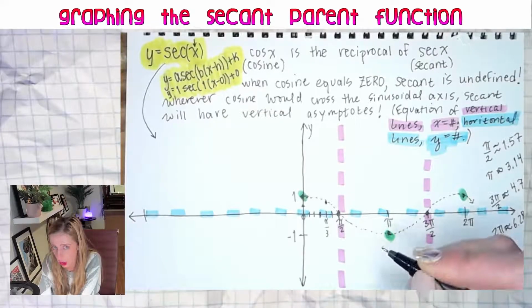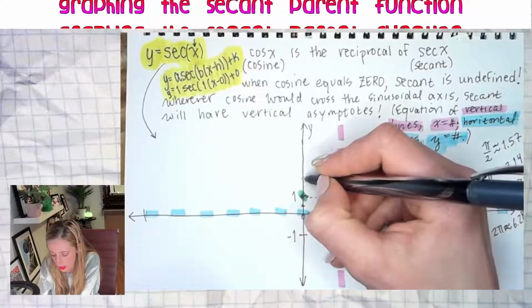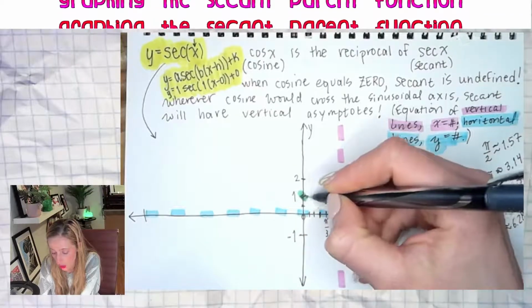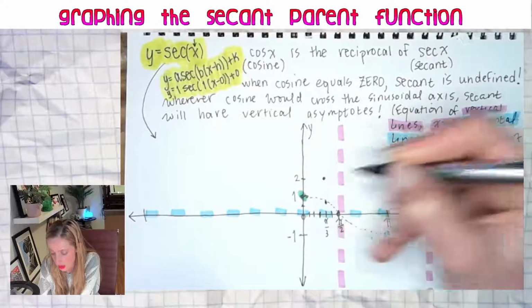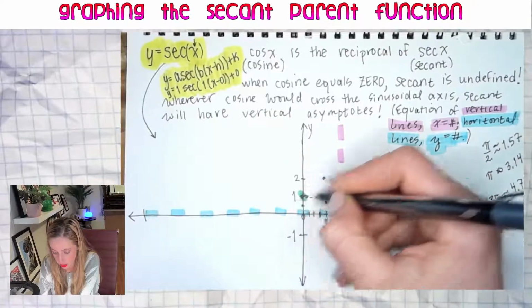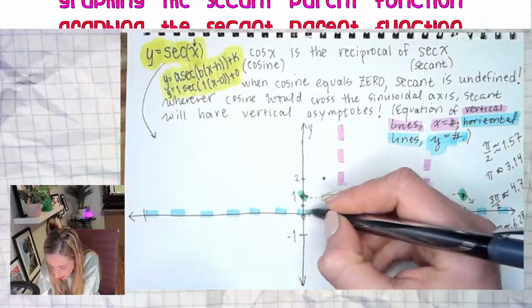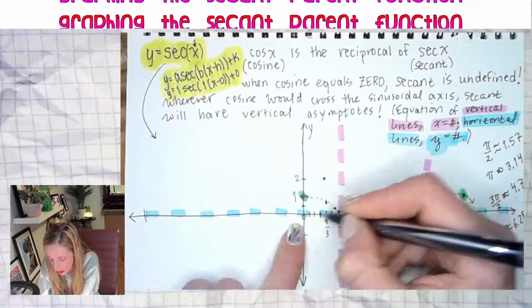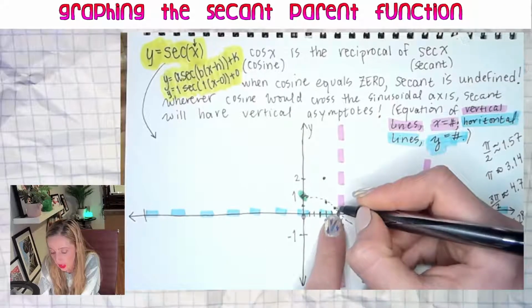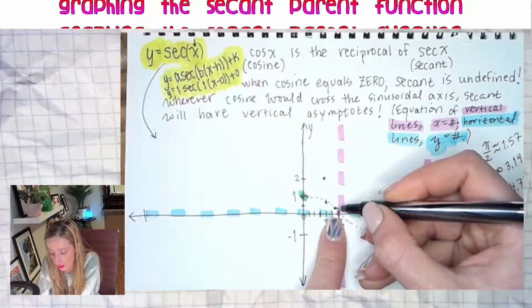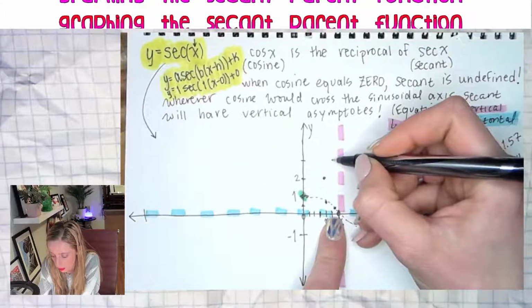Now, what's the reciprocal of 1/2? The reciprocal of 1/2 is 2. So while cosine passes through 1/2, secant, on the other hand, is going to pass through the point pi over 3, 2. If we were to go a little lower, and I don't know exactly what angle it would be, but if I were looking for about 1/3, cosine is 1/3 right about here. If cosine is a third right there, then secant would be what? 3.